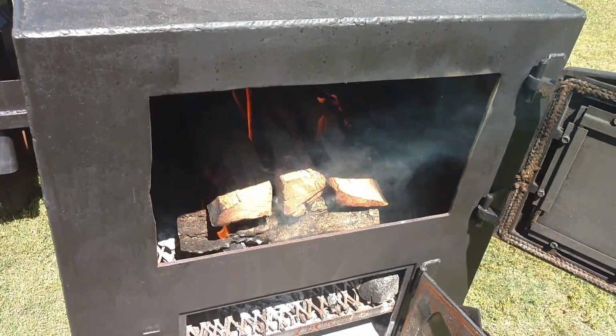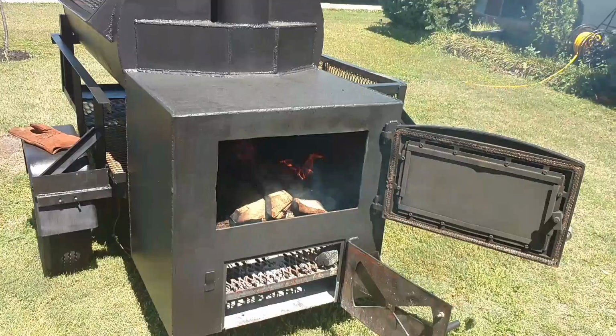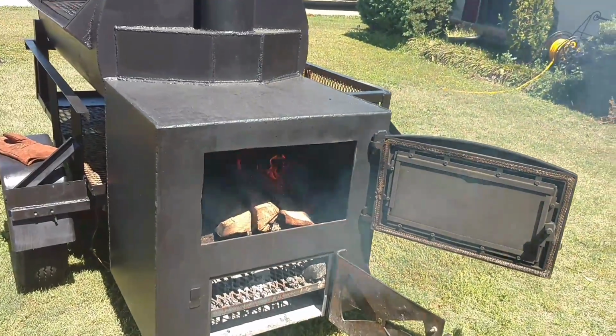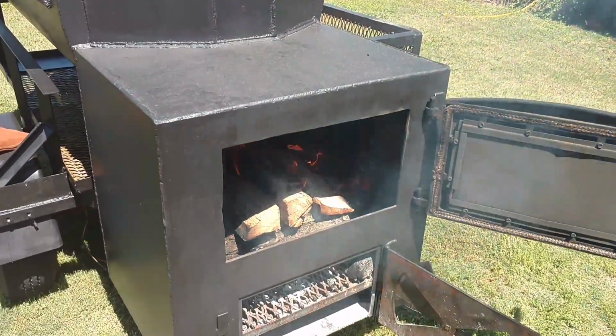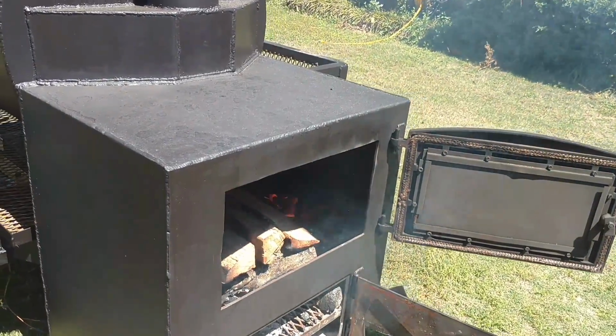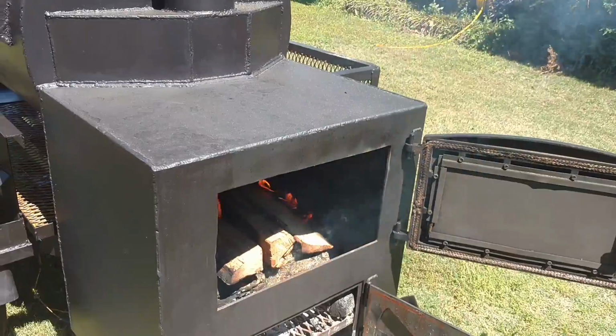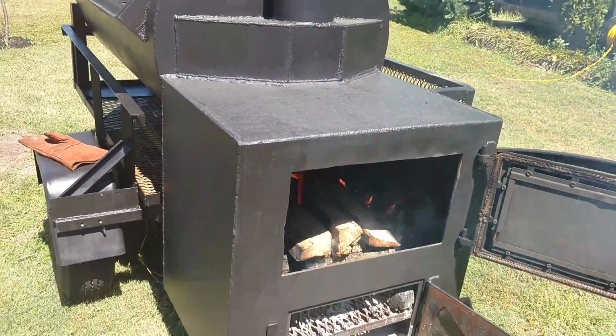You see all that white dirty smoke coming off of it? A lot of people like to cook like that with a lot of smoke. I personally don't. Smoke in itself is a byproduct of a dirty fire. It'll leave you a nasty taste on your meat. A lot of people do that. They'll hit their meat with too much smoke. And the barbecue's really not good anymore to me. I guess it's personal preference or whatever you like.